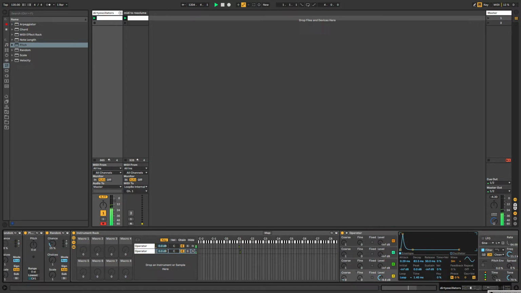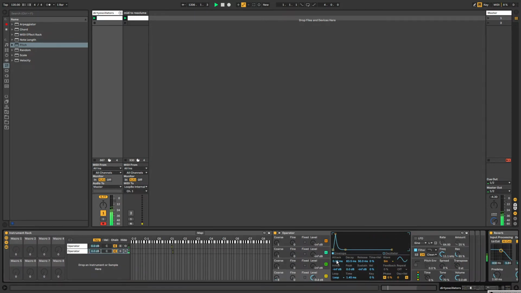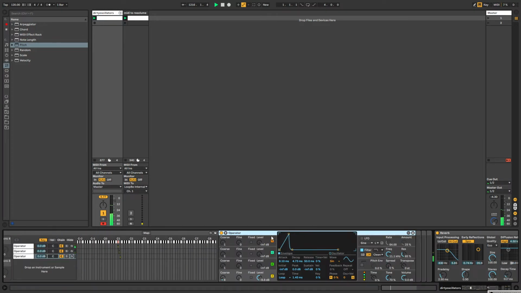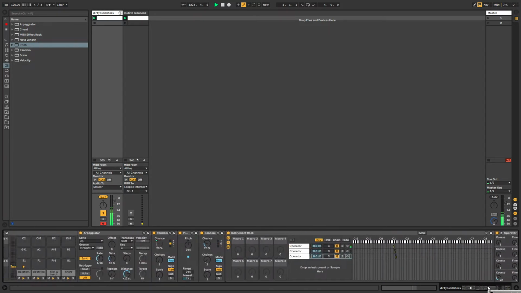Cool. And so with this randomizer here, we can add another choice, and we'll get one more note, one more voice. So this is like a dynamically nested rack, and we could really have as many as we want in here, as many as we would have the time and patience and stomach.